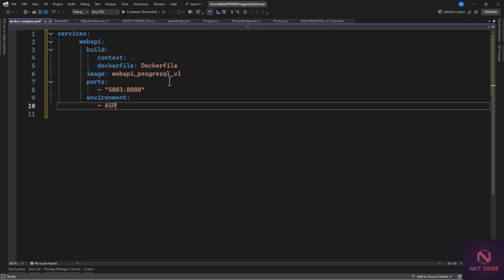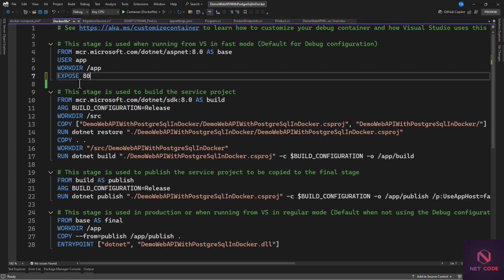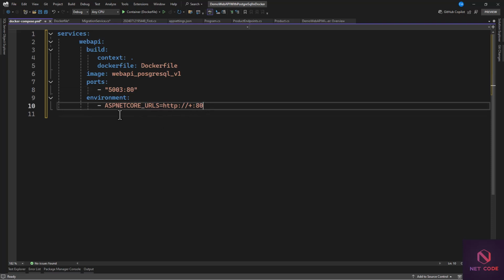We're going to specify ASPNETCORE_URLS equal to, then here we're going to specify the HTTP, which has the 80, or maybe the 8080. So in short, we can specify this as 80 and the same as the 8080. In the Dockerfile you must expose the same thing, as 80, and so it's going to work. Okay. After this, we need to specify the development. So we can use ASPNETCORE_ENVIRONMENT. Now let's set it to Development.